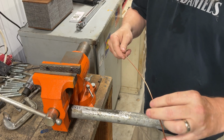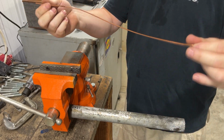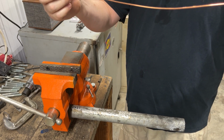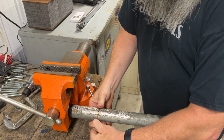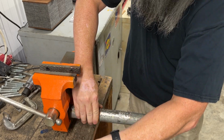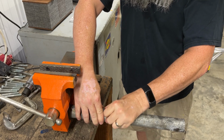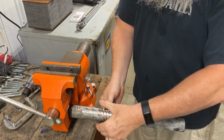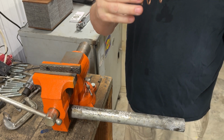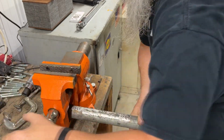Look, this isn't going to make a very, very good one, but this is more like what will be easy to come by. This is 10 gauge, no, probably 12 or 14 gauge copper wire. And it's very easy. But the thing is, I'm trying to get it super tight. But see, I didn't have to hold on to this one with the vise grips. But anyway, like I said, easy, easy, easy, easy.